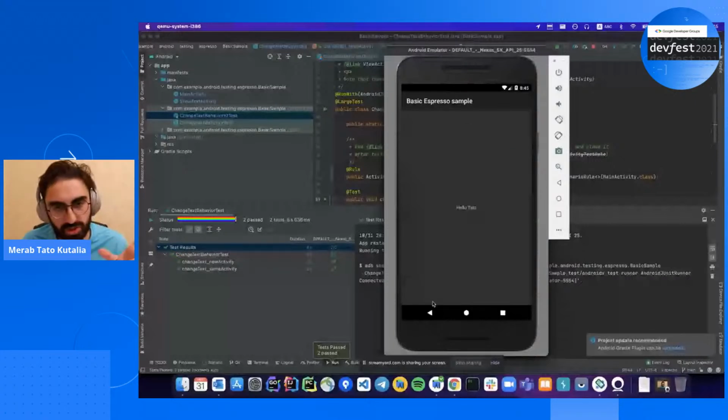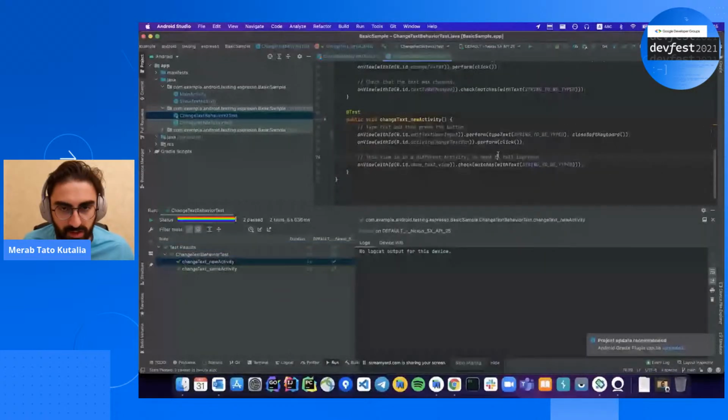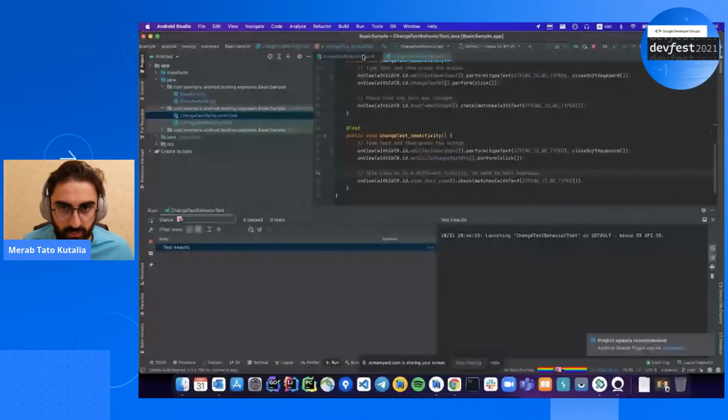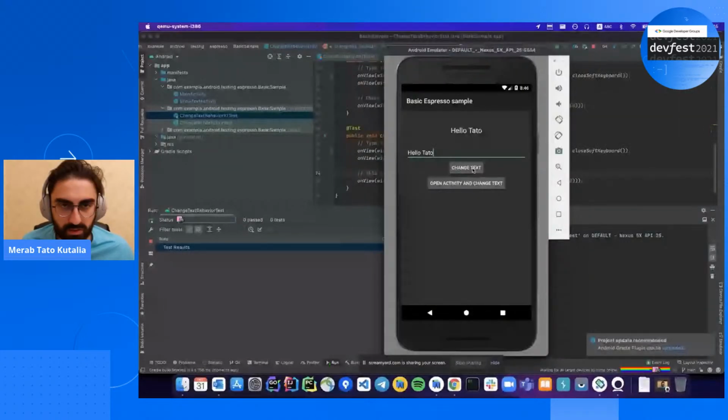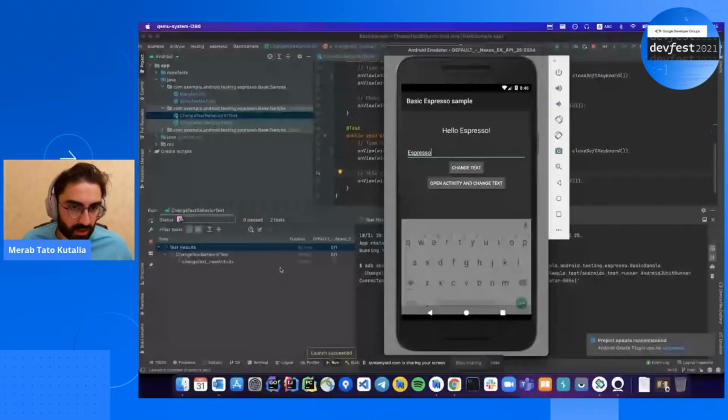And it should be the same. But we have tests for both of the cases, for the same activity and for the new activity as well. If we run again, we will see that it still validates the basic test.